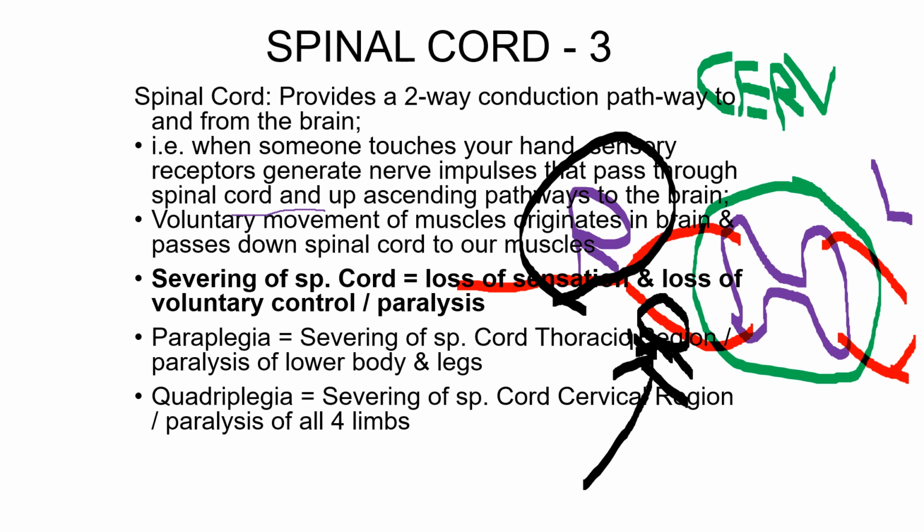And what's going to be your symptom? Are you going to have motor or sensory deficit? And our answer is going to be motor because it's coming from the front of the spinal cord. So this patient or this person is going to have a hard time moving their right arm. Their right arm is going to be somewhat or permanent or fully paralyzed. They can feel everything. If you stick a fork to them and poke them, or a reflex hammer, or scratch their arm, they feel that. They just can't move their arm due to that nerve being injured.